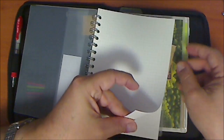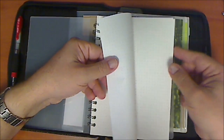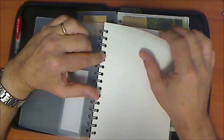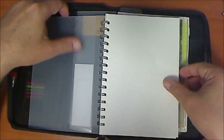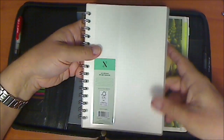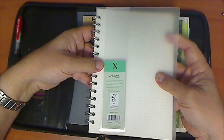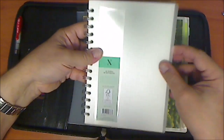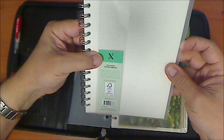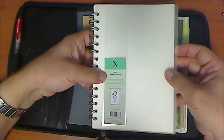The other thing is that the paper is quite thick. Now that's really good for the gel pen use, and it also makes the pages a little bit tougher, and the binding helps to keep the page in. The good thing about these, and I wasn't really worried about the price, is that they are about $2.50. It's quite a good quality binder, and the other added bonus is that they come in two versions. So this is the A5 spiral notebook. The brand is, oh, can't see it. So let's say it's made for Officeworks in Australia.